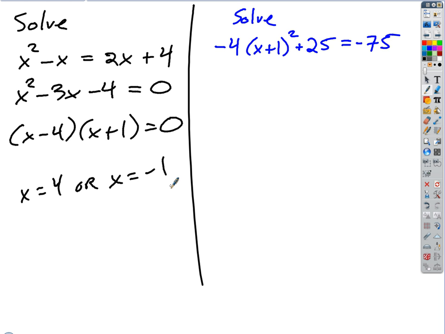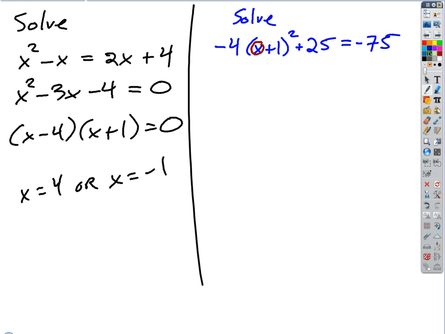Okay, what about this side? This is different, but this is our other strategy. What do we do here? Isolate x. Good. We can point to a single x, and so therefore we can isolate it by reversing the order of operations. Now, what would be the steps in order that we would have to use to isolate x? Subtract 25. Divide by -4. Square root, and then subtract 1 or add -1. Same thing, right? Okay, so let's do that.